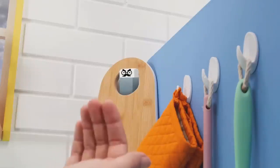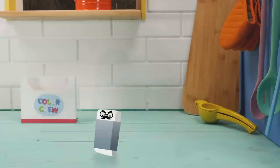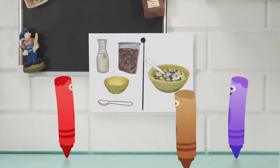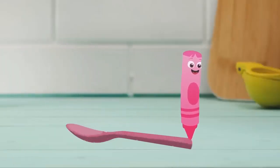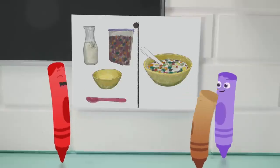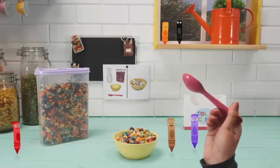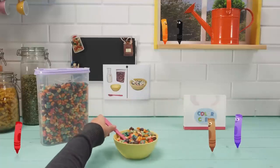Mr. Eraser, we're gonna need your help. No. That's all right. Try it again. Spoon. Spoon. That's perfect. Cereal.